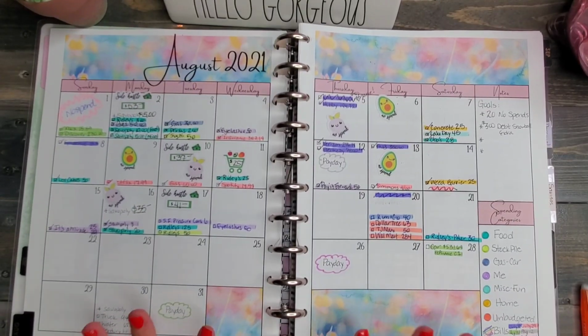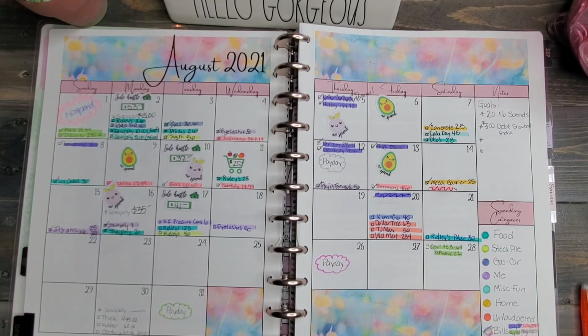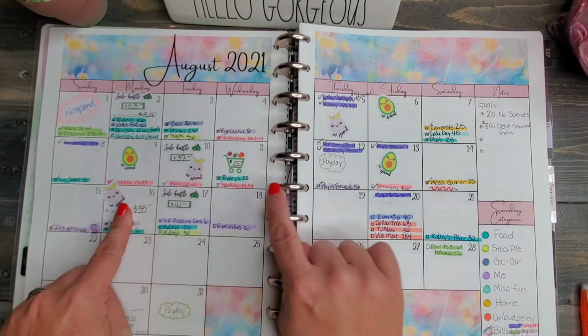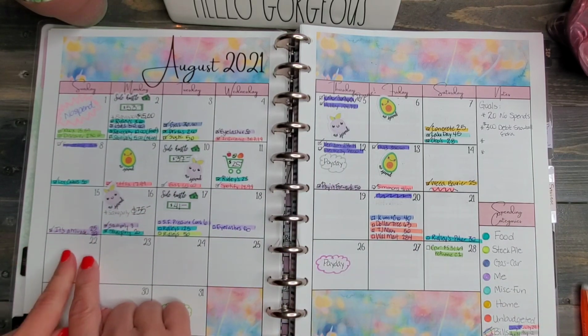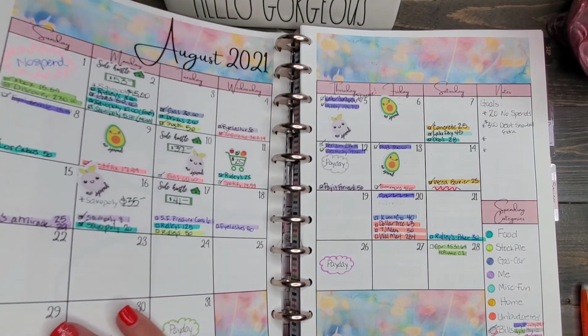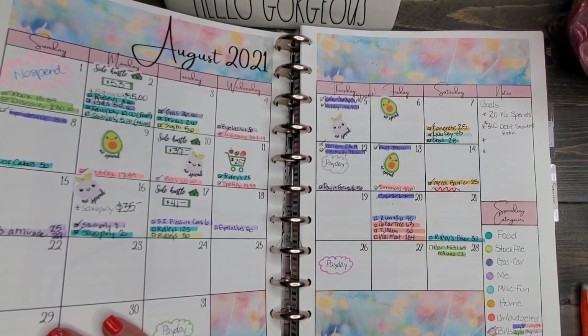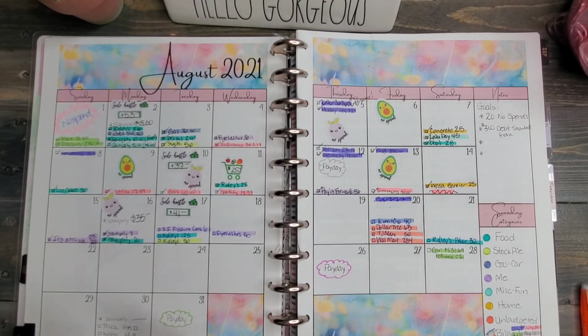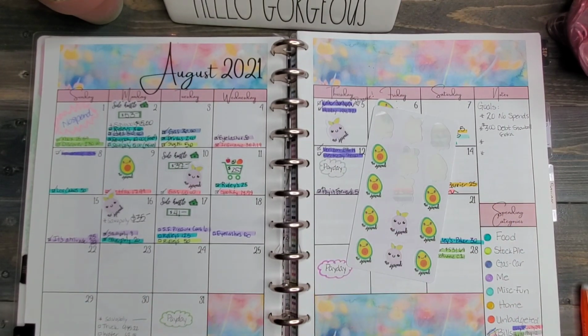This watercolor spread I just love and think turned out absolutely amazing. We are checking in for August 16th all the way through August 22nd. Let me grab my no spin stickers out of the front here because I know we've got a couple of no spin days. I don't think we've got a lot of them, but we still have a few. So let's go ahead and use those stickers.